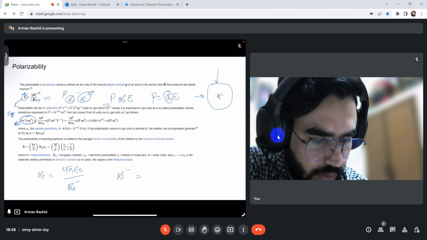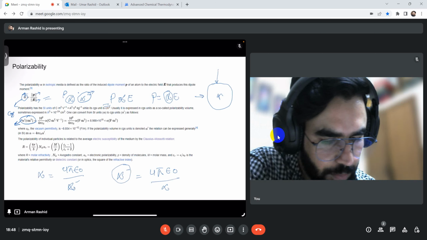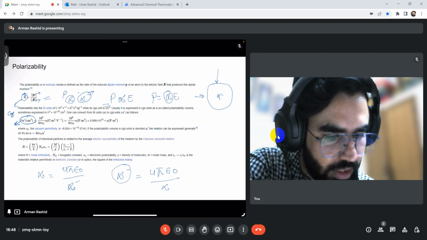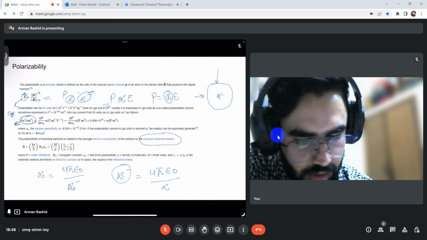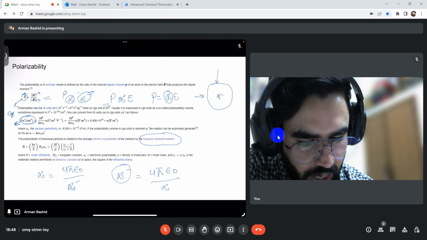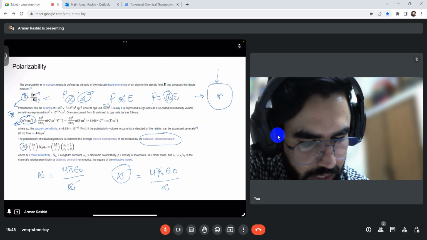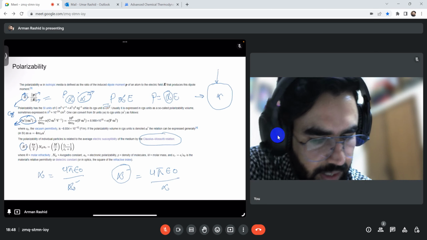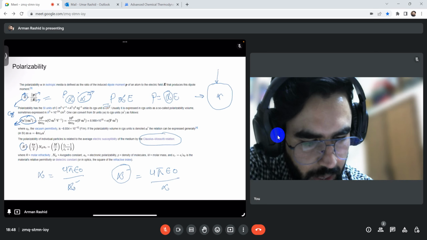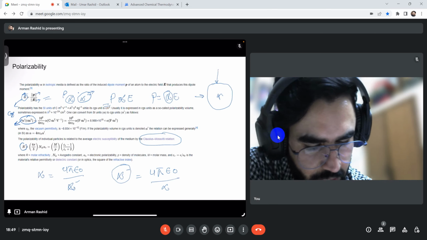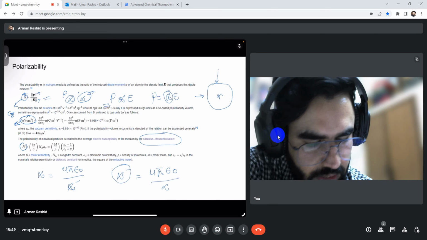Now, polarizability volume depends upon the electrical susceptibility, as I will show you later by the Clausius-Mossotti relation. The Clausius-Mossotti relation is this, where R is called the molar refractivity. So molar refractivity is given by 4 pi by 3 times Na, where Na is Avogadro's number, and alpha e is called the electronic polarizability. M is the molar mass, P is the dipole moment that is induced, whereas epsilon R is the dielectric constant or the relative permeability.